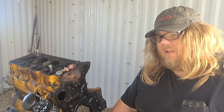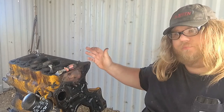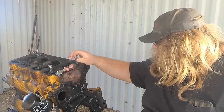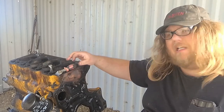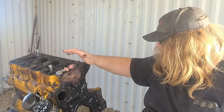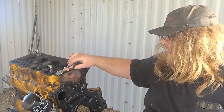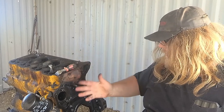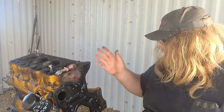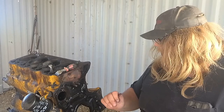I went ahead and got all that cleaned off, and now I'm going to start cleaning the engine block, because I need to get all this old gasket and stuff off of it. Once that's cleaned off, I'm going to use some diesel fuel and spray down the whole engine block to make sure I get out any metal dust that happens to be in the engine. With all the metal flakes and dust that was in the oil filter and oil pan when I tore this down, I know there probably has to be something inside here. I want to make sure everything's out before I get it put back together.